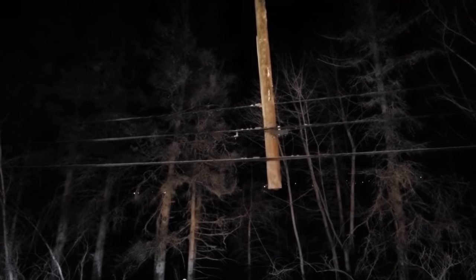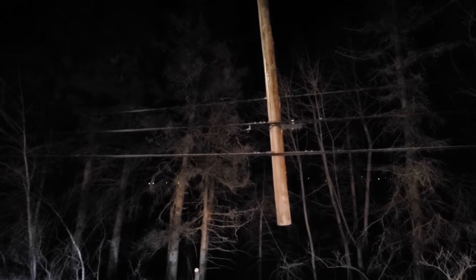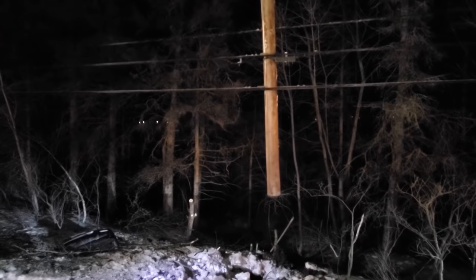The tip of the boom's got the jaws where you see it splits open. Normally that's where you pick up the pole. You put your winch line around it. When you suck that up into those jaws, then you have real good control of that pole. Now in this circumstance, we dropped it down in between the telephone lines, which worked out pretty good. You don't have as much control of the pole.